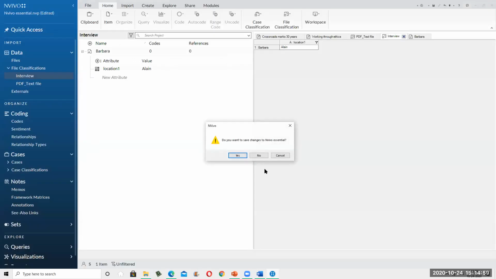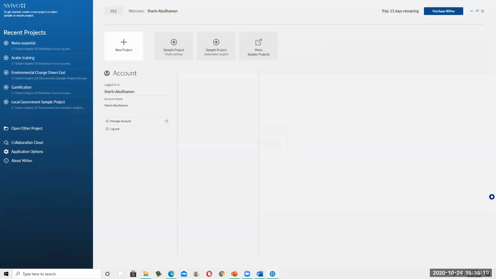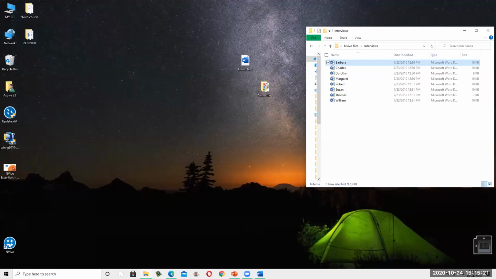Please close this file. We will open a sample file so we can run some analysis and you can see more in-depth examples about the abilities of NVivo. If you want to save, you will save it. No, okay, I'll save it. And here again we will open NVivo.